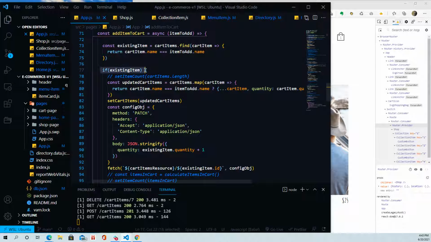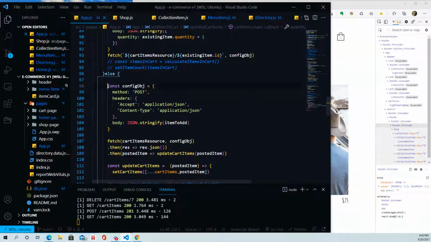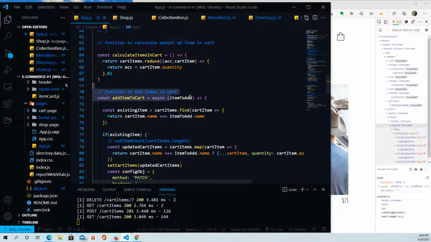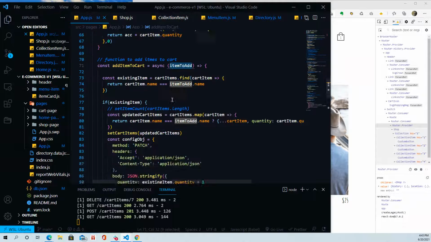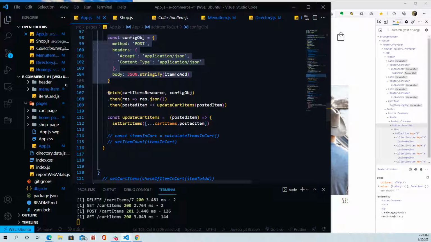So this was false, which means that it didn't update any quantity because it wasn't there. Instead, it created, so instead it used that item that was passed to add it first to the database.